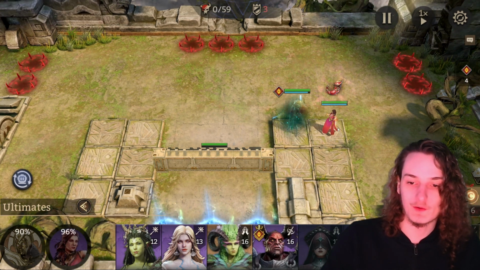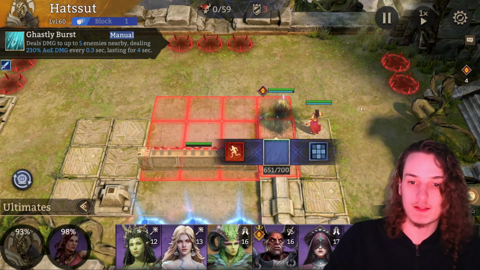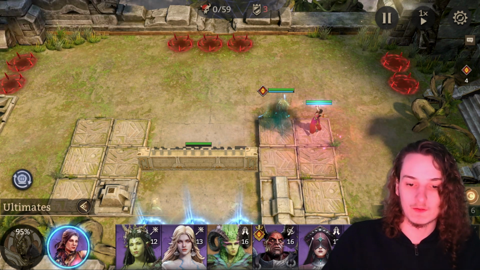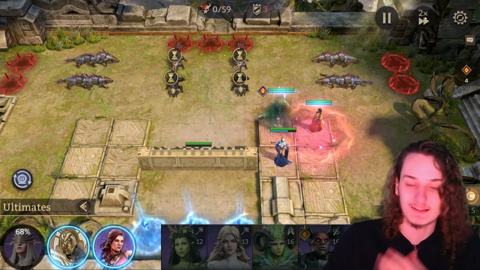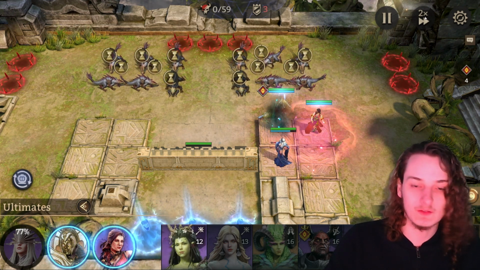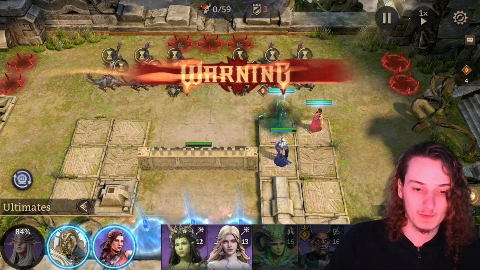Hattsut obviously in first, Dolores in to give an invigoration buff to Hattsut. And on Dolores, as you might have seen, we have a Tumultuous Horn, which is just a mistake on my part because I still have it equipped. So just go ahead, use a Keen Wisdom, and you're going to be more than fine.